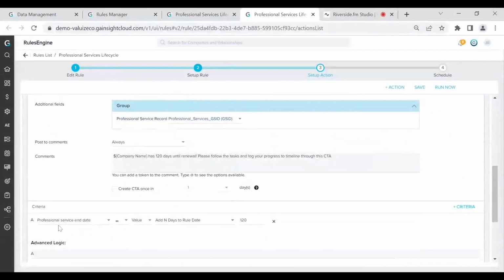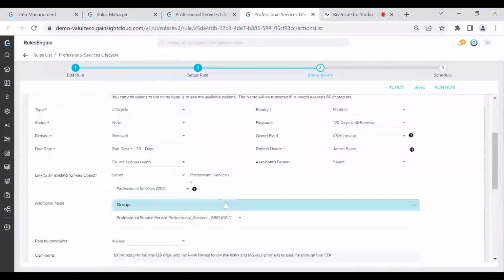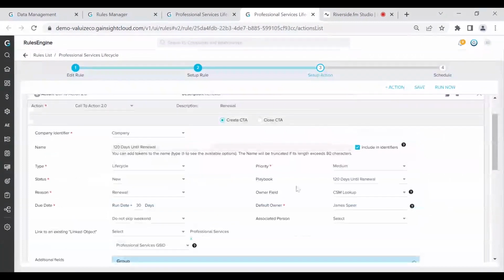So we take the professional services end date, and we want that to be equal to the rule date plus end days. So we're going to add 120 days to when this rule was run. And that way we are getting the CTA 120 days before the end of that service. And that way our CSM knows that it's time to start working on renewals. We've added a little playbook for them to check out for that.